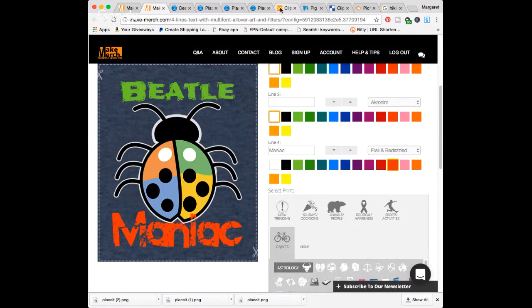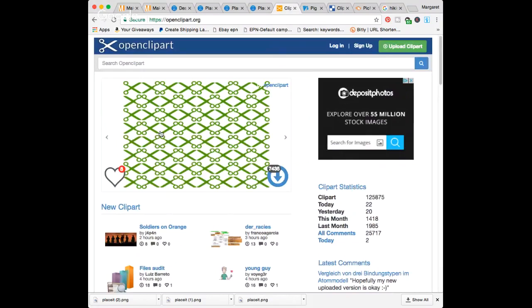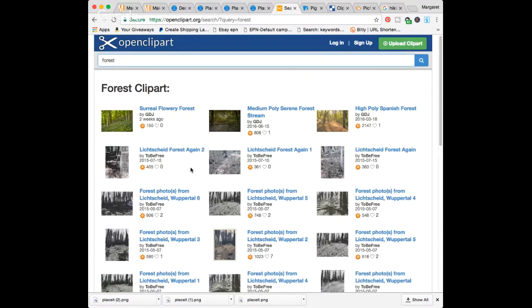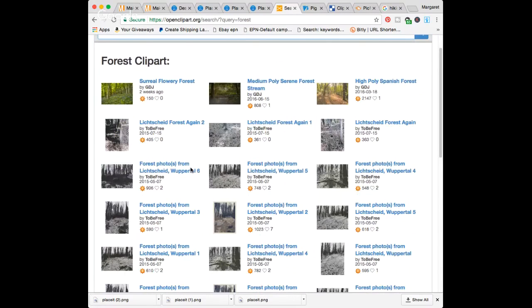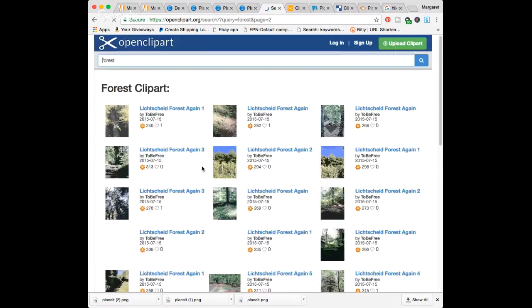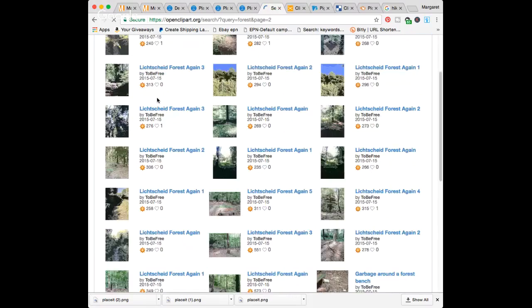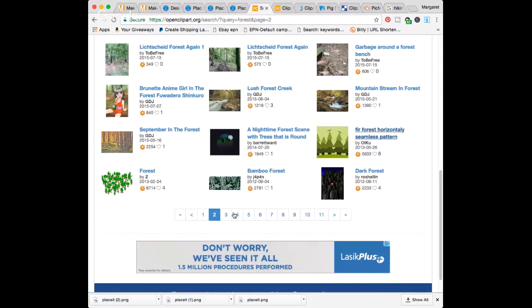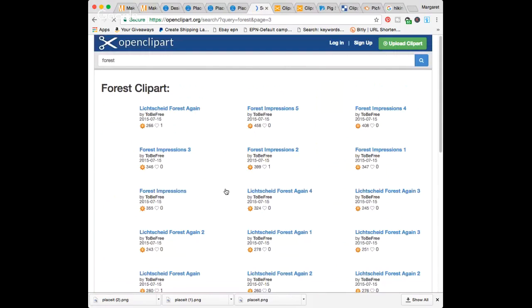So let me come over here to open clip art and do forest or woods. Forest. Now that's a maybe. I'm opening it up in another tab. So when I see one that I think is a maybe, I'll just open it in another tab. This one's kind of cute. I know it's boxy, but that's what I can fix in graphic stuff.